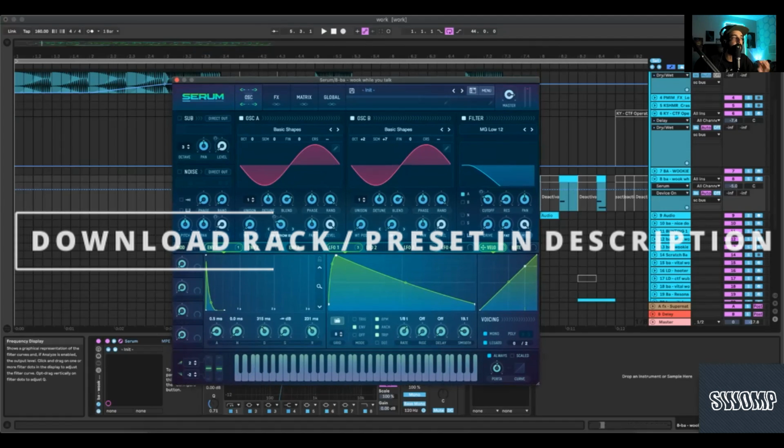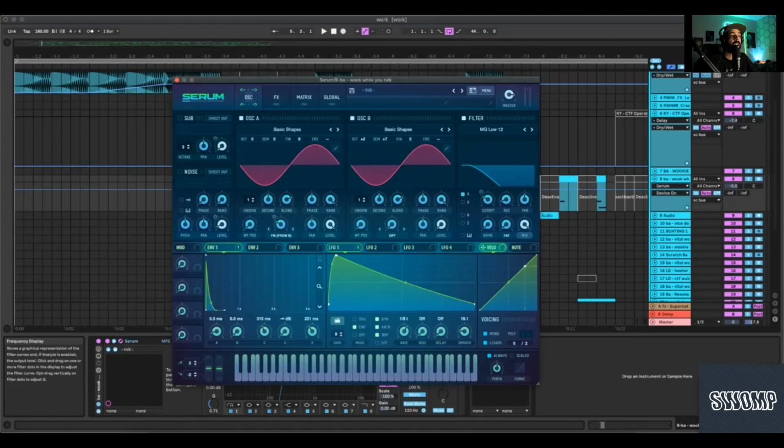All right, we've got 2 sine waves on. We're using basic shapes, sine wave on both of them. One of them's up 2 octaves with a +7 on the semitones. And the random should be turned down on both of these. When you have the random all the way up, it starts the waveform in a different place every time. I want it to be consistent, so you can turn all of those down all the way.